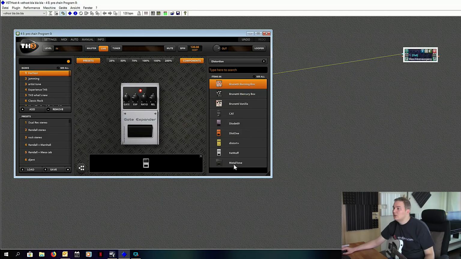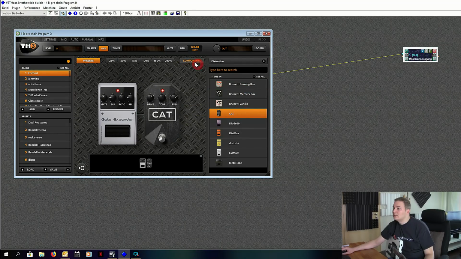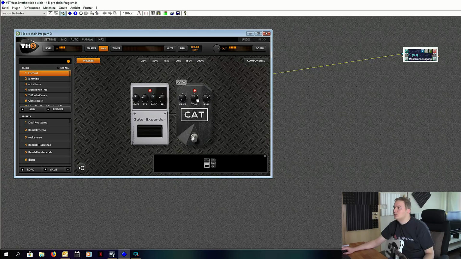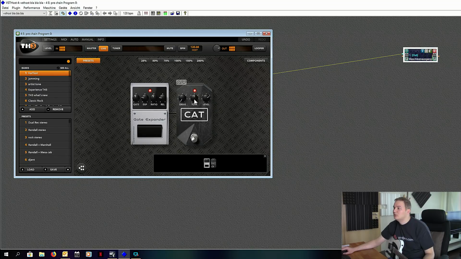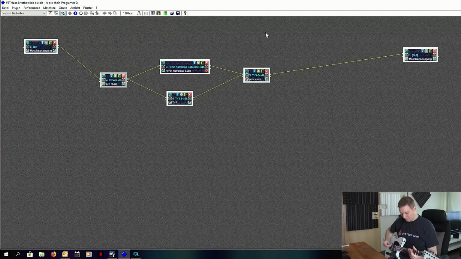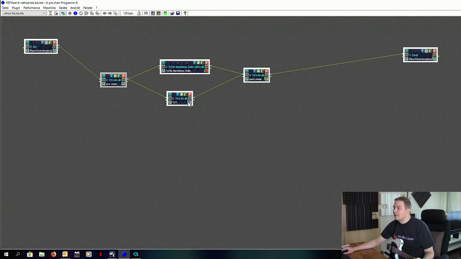Good. And now in here, I want to use a noise gate. And let's go with the Proco Rat, one of my favorites. Okay, hang on. And now I can mute this signal and turn on the Fortin again.